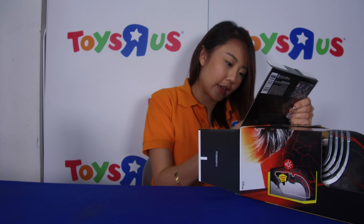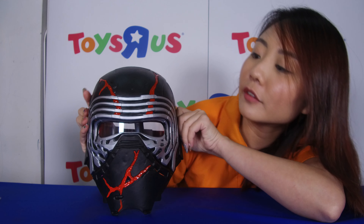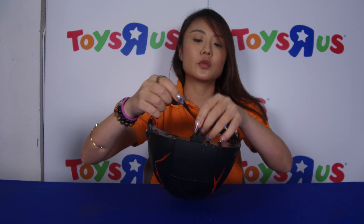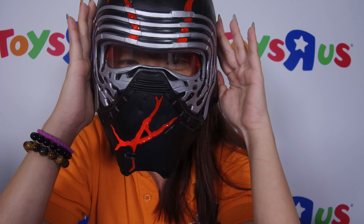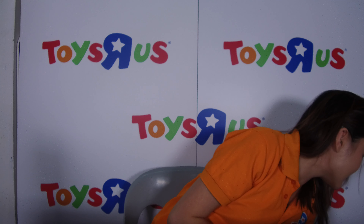The other one I really want to share with you is this Kylo Ren mask — your Supreme Leader Kylo Ren Force Rage electronic mask. I'm going to open it and see what it does. I like that it's got battle marks on the mask. There is a button — just focus on the red lines and you can see that it glows. There is an adjustable strap at the back that is stretchable and you can adjust it to your head width. The louder you speak and shout into the mask, the redder it gets — it's your Force Rage mask, and the louder you get, the brighter and redder it becomes.